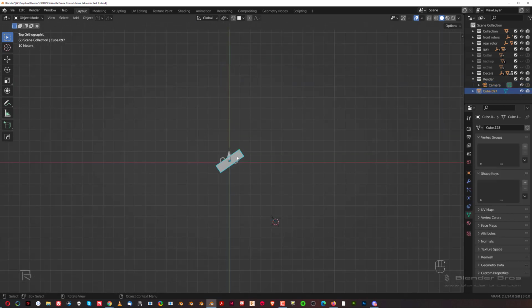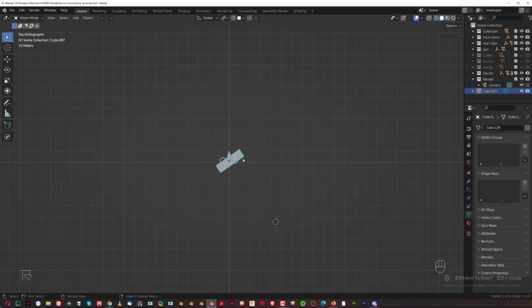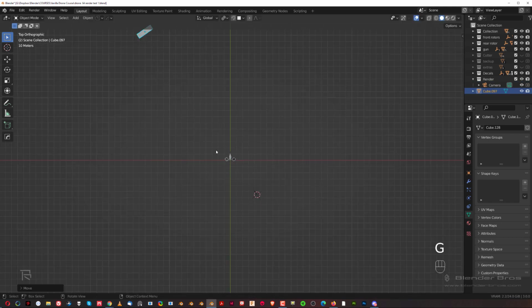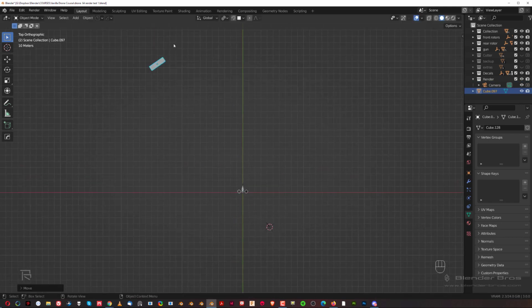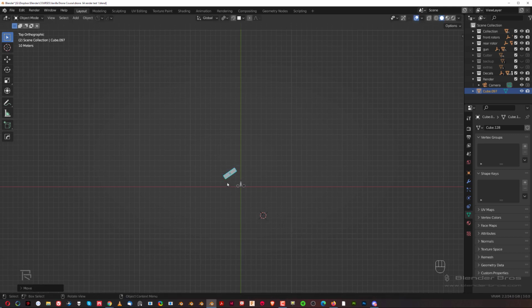Another thing is that the closer the camera is to the object and the further away the background is from the object, the higher the blur on the background is going to be. So the further I go from the object, the more blurry the background is going to be. The closer I get, the less blurry it's going to be. It's logical, because you're getting closer to this area of focus.